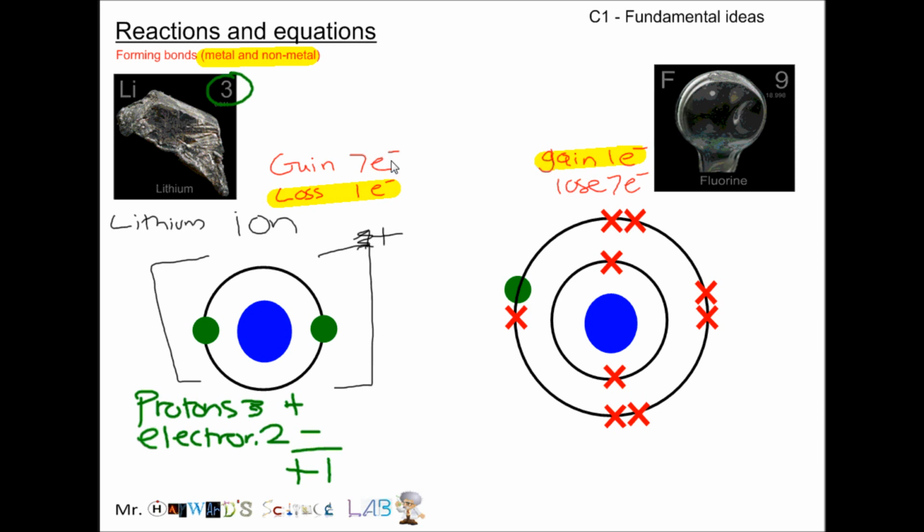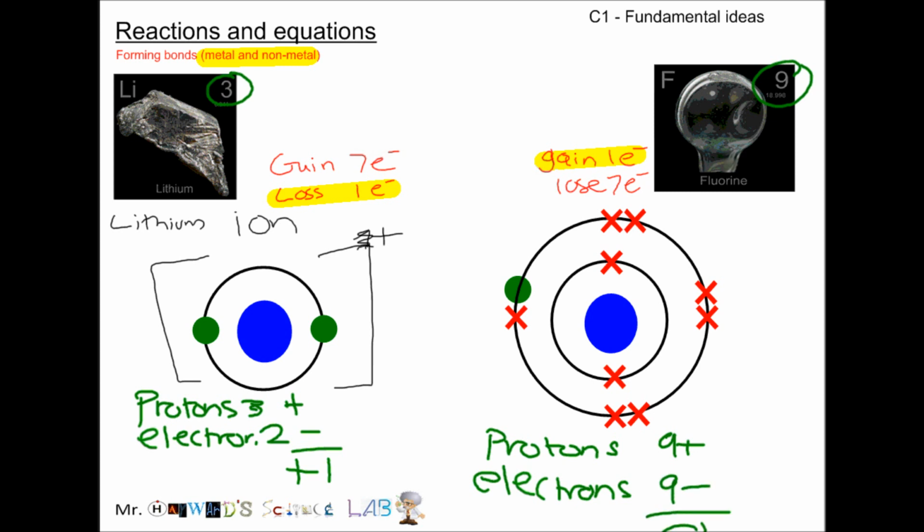Okay. However, it is no longer an atom for the same reason as before, because it's charged, and I can show you it's charged by doing this. The number of protons in fluorine is 9, and each one holds a positive charge, so you've got a positive 9. Electrons, remember, in an atom, you have exactly the same number. So originally, it had 9 electrons, and that produces a 0 charge.